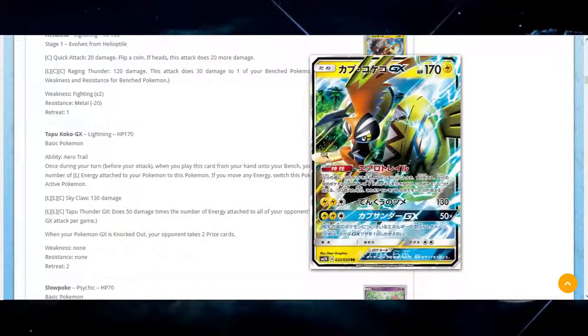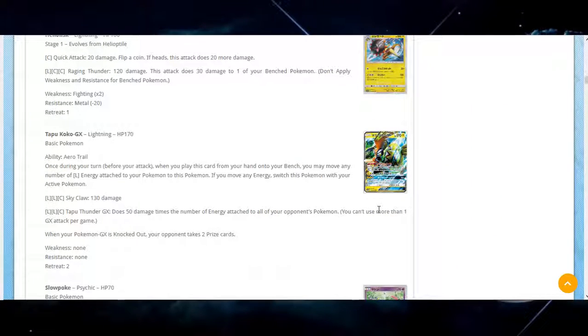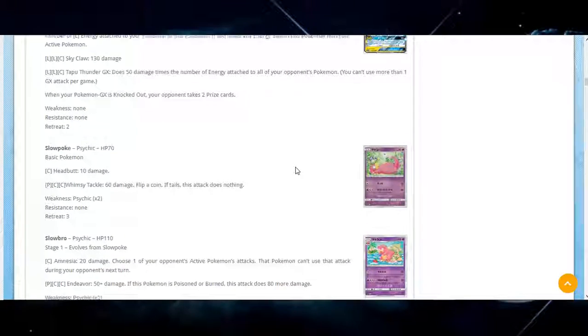Tapu Koko. This card right here has the same ability as the Zapdos EX from Fire Red, Leaf Green. When you put it into play, you may move as many lightning energy to it as you want, then switch it with your active Pokemon. So that ability is coming back. I'm just a little sad that it is not on Zapdos because I really want to play with that card again. But it's okay. These recycle themselves pretty well, and the HP is EX level. So this is the balancing factor here of the card. Sky Claw 130 and Tapu Thunder does 50 damage times the number of all your opponent's energy in play. So that's going to be an equalizer too for all the turbo decks out there, which is actually a pretty good effect.